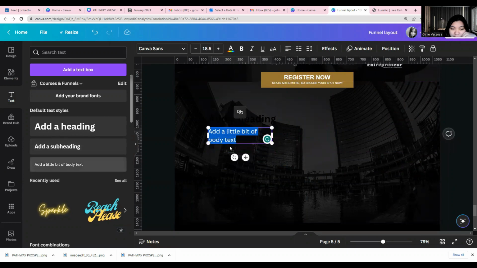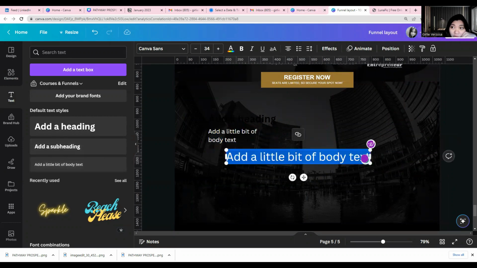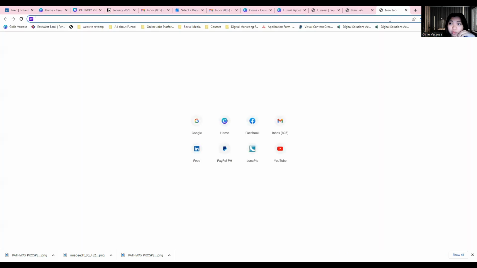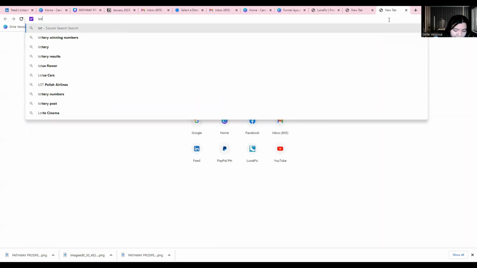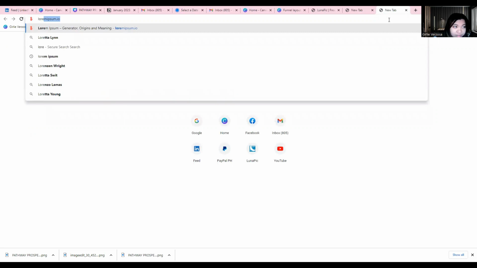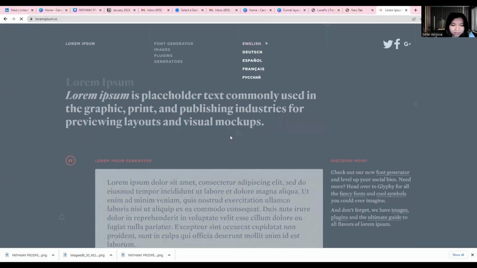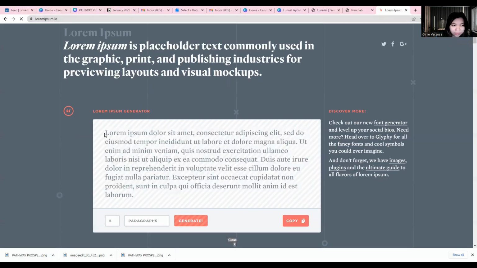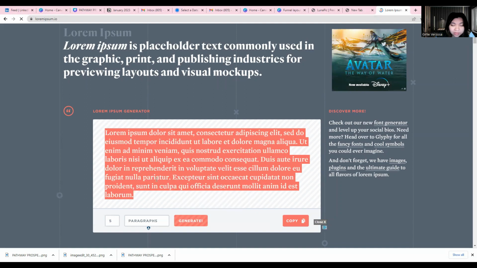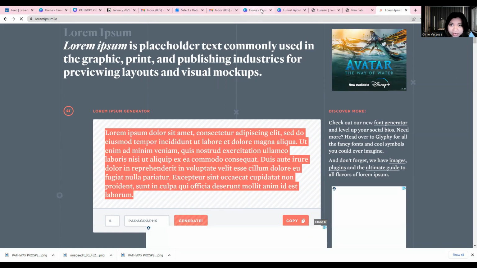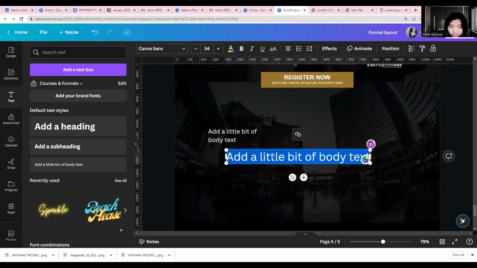And this is the body text. Sometimes I would just go to lorem ipsum. Every designer knows what this is, because sometimes we will just put placeholder. Okay. So I'm just going to copy this one. When the copy is ready, you can just change this part.